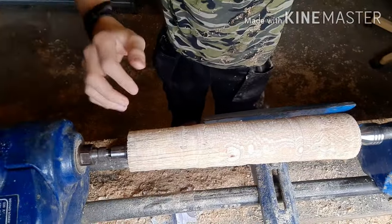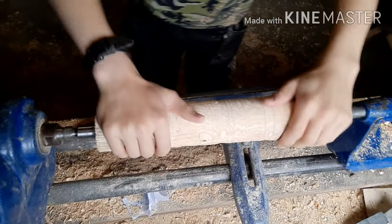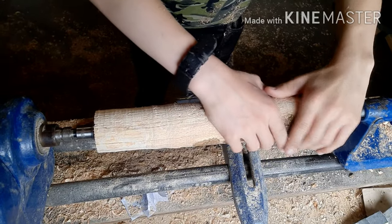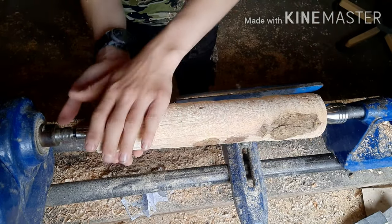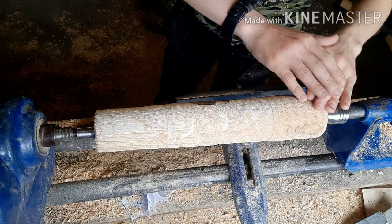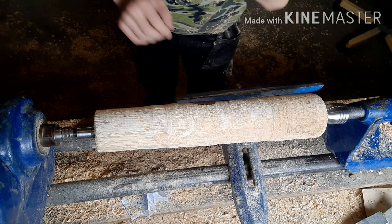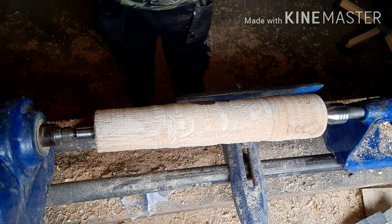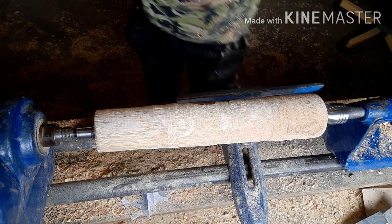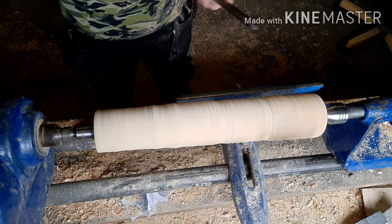My idea is to have this lamp kind of like a taper. So what taper means is it starts big down here and tapers into a smaller end here. So I'm going to put in some designs, but my main idea is just to keep it at a bit of a taper. I just think that would look good. But let's get back to turning. Now I'm going to be using the inch wide spindle gouge. So let's get back to work.